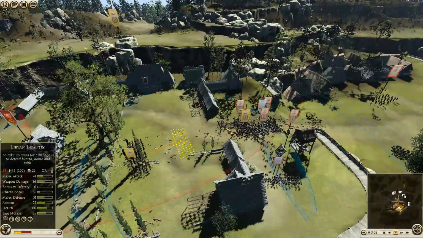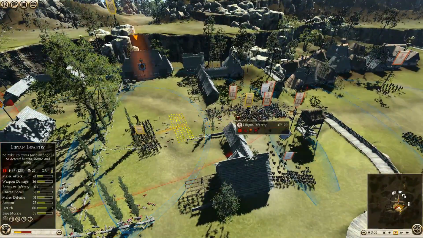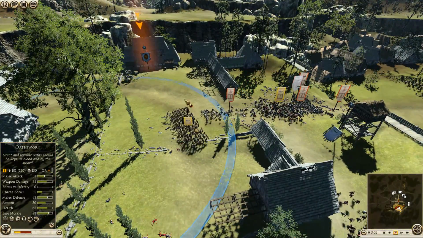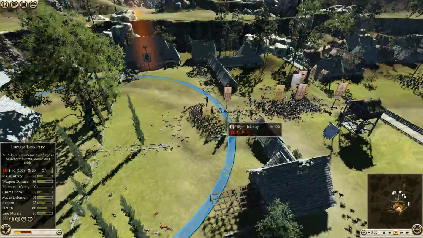Going to try and stop them. The enemy is now pushing into the capture point. They realize what's going on. They're going to charge into my guys, so the flag is now going to go back down. I have to prevent that, so the Libyans here are going to have to die.